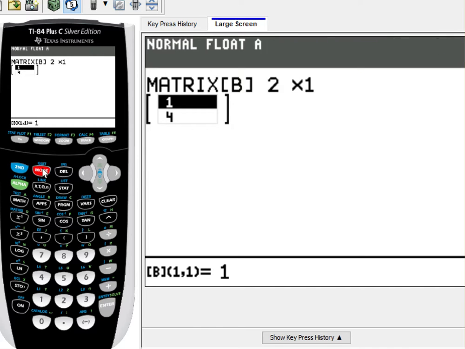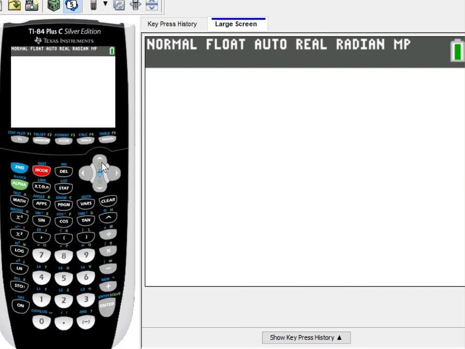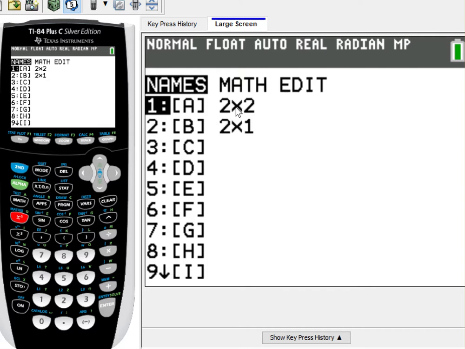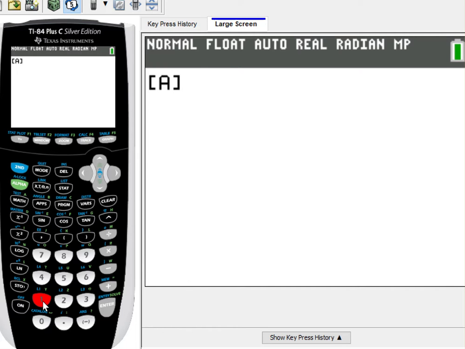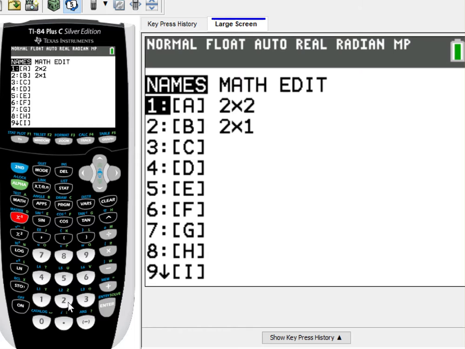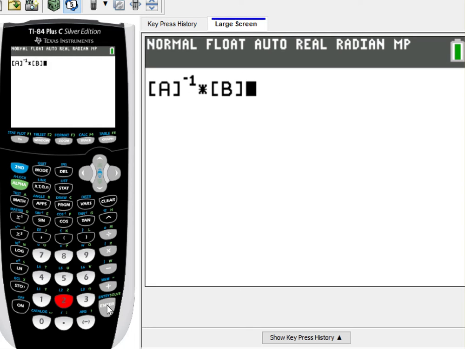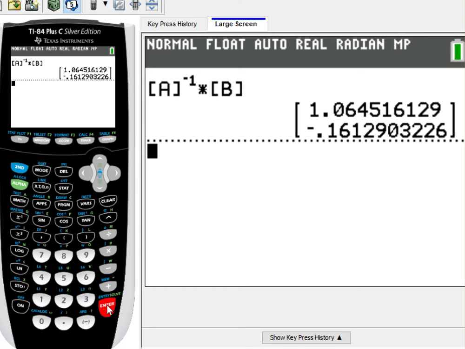Now you quit, and we will call the matrices in the main window. Click second matrix, matrix number 1, so click on 1, that we invert, times the matrix B, so second matrix, and now that's matrix number 2, so click on 2. So we do the matrix A inverse times the matrix B, and we click enter, and that's our answer. So x equals 1.06 and y equals minus 0.16, and that's it. That's the exact same thing as doing the RREF, but I like the inversion. So try for any system.